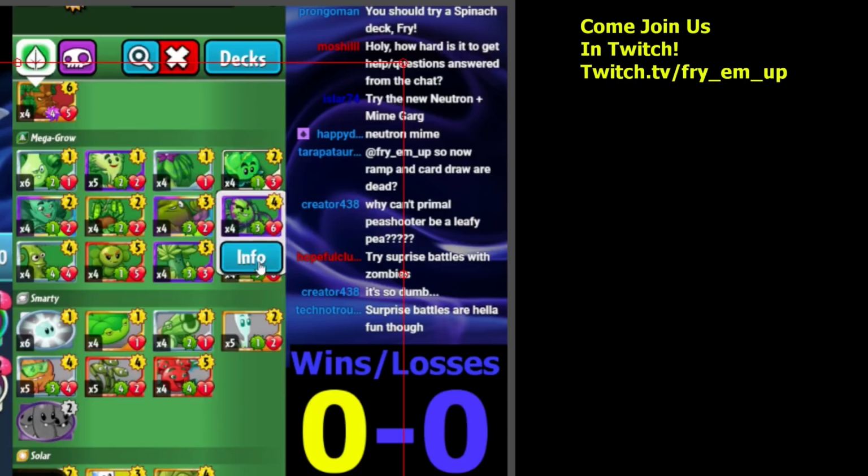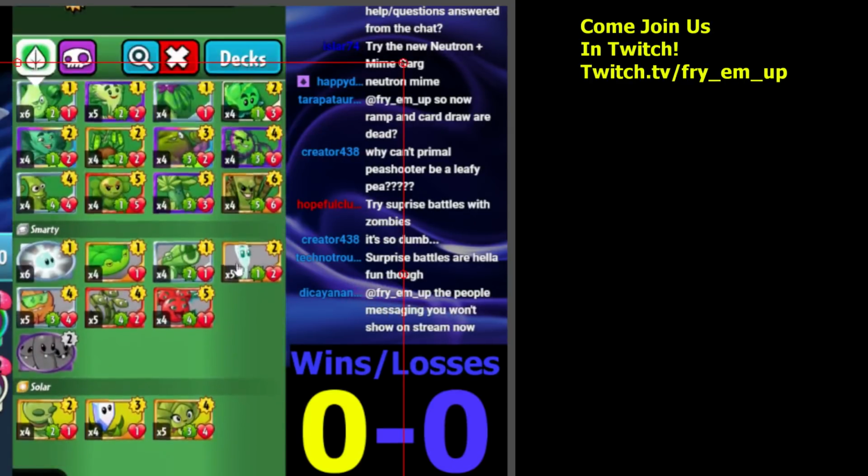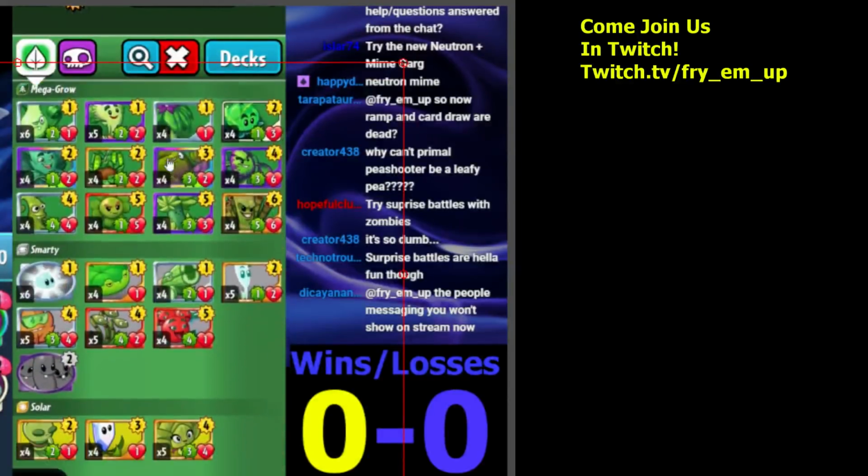So the way that you're using this, if not in the green shadow deck, is probably going to be with Grass Knuckles. Grass Knuckles has no leafy cards, unfortunately.